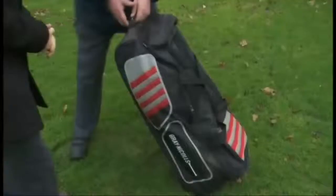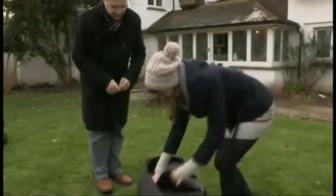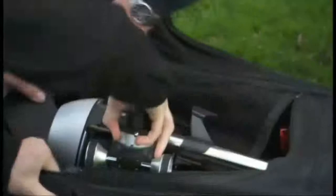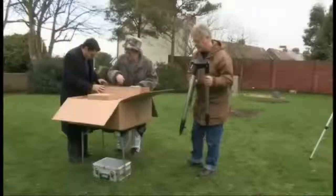New technology means that there's a whole range of telescopes on the market. So let's see what everyone has brought. Oh, okay. It's going to be a surprise for all of us. What have we got first? Okay, so this looks like a tripod. Mm-hmm. It does come out. It went in. There we go. Some of the telescopes here cost around £300, while others are nearer £1,000.